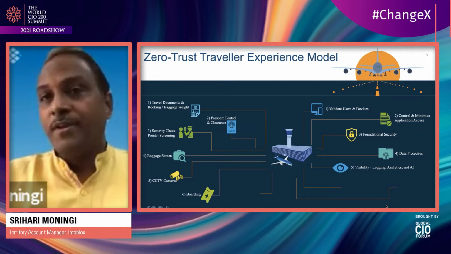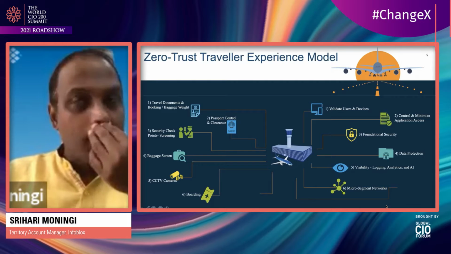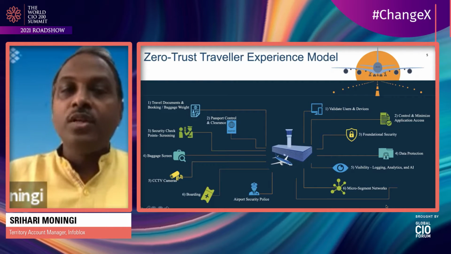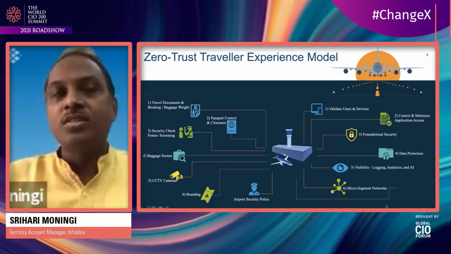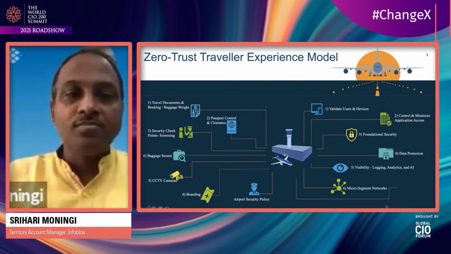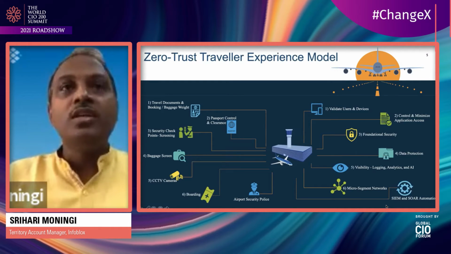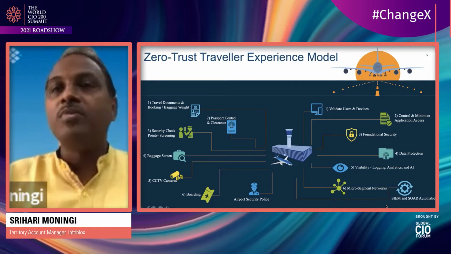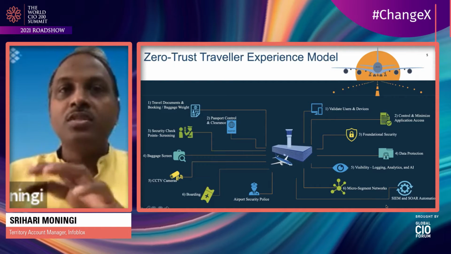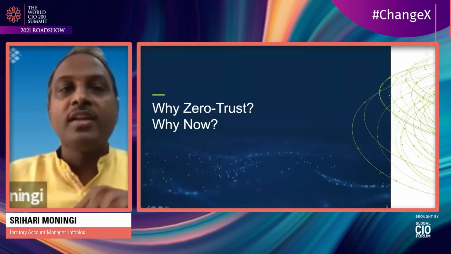Next is boarding. During boarding, what we try to do is micro segmentation, where we create dynamic access lists or access lists and groups. The last one is the airport security police. They can come anywhere within the terminal and take corrective actions or verifications as required. That is nothing but integration with SIEM and SOAR, and we simplify in terms of automation also. We'll go into more detail on this. So let's go into the next slides.